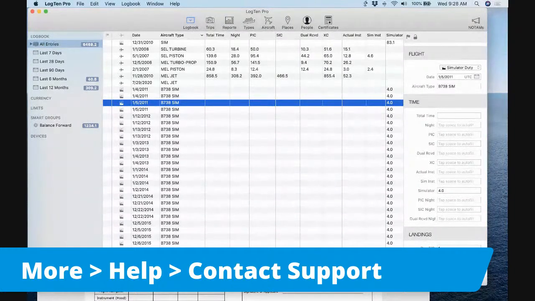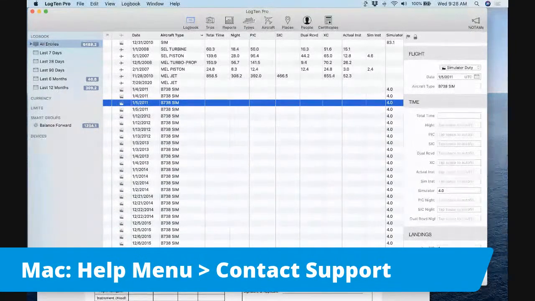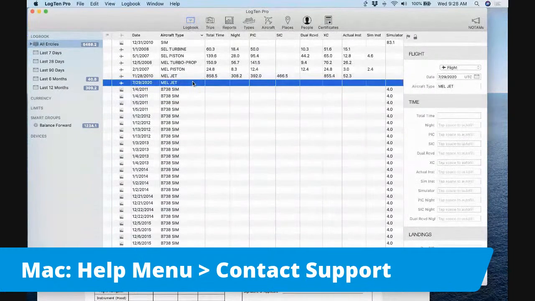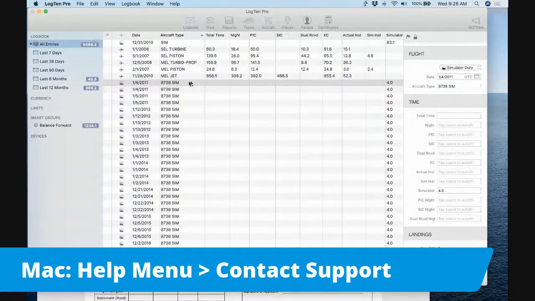You can even send your logbook to us, and we can work with you to figure this out. On the Mac, you go to the Help menu and choose Contact Support. So if you have any issues with this, our support team's definitely here to help.